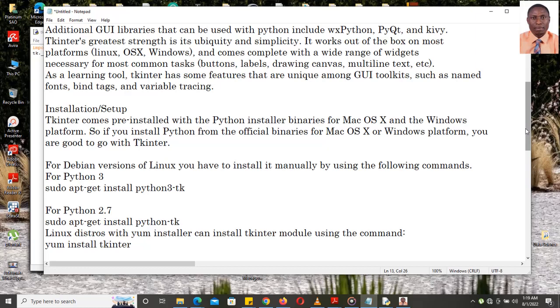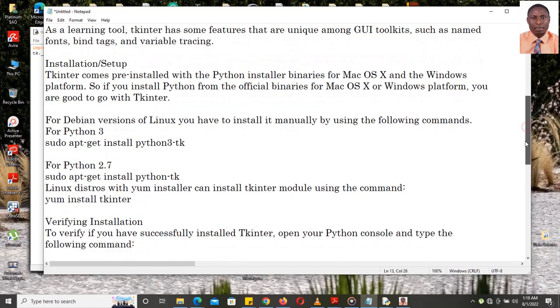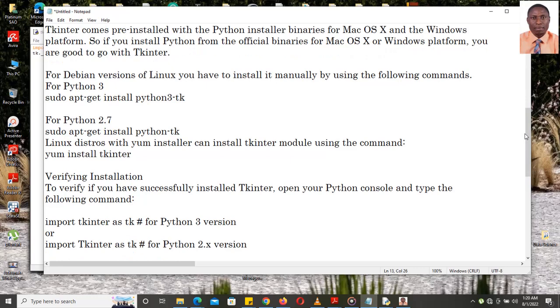Then for Debian versions of Linux and some other flavors of Linux, we have to install Tkinter. So these are the commands for installing it, for Python 3 and Python 2.7.